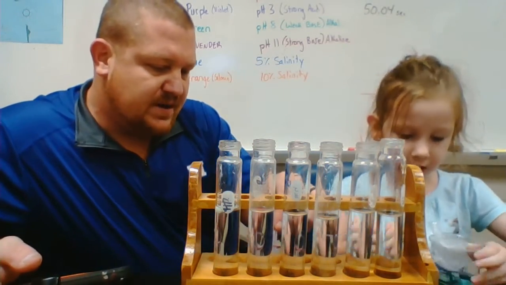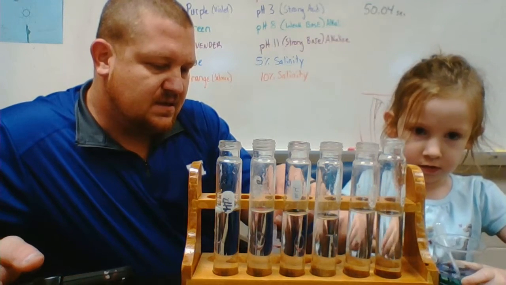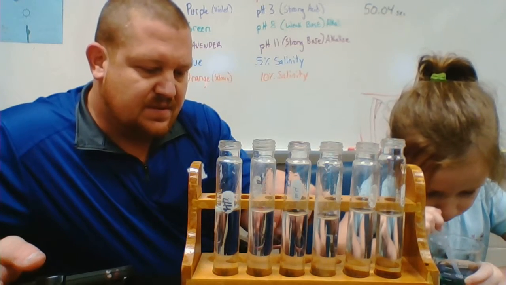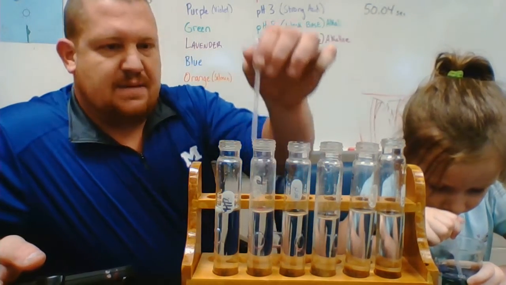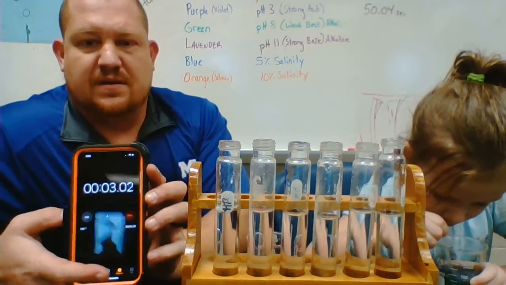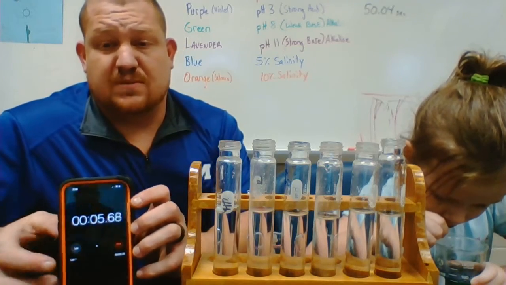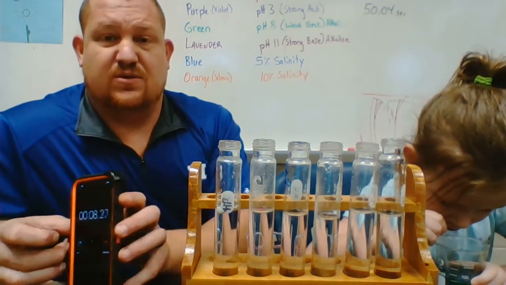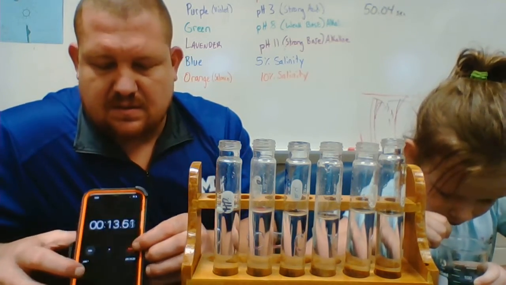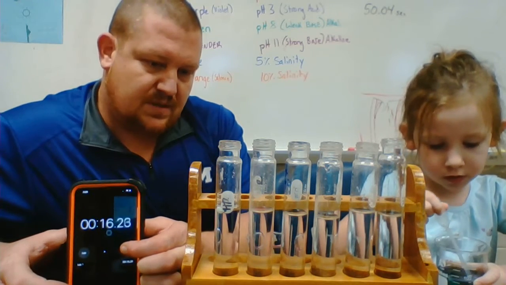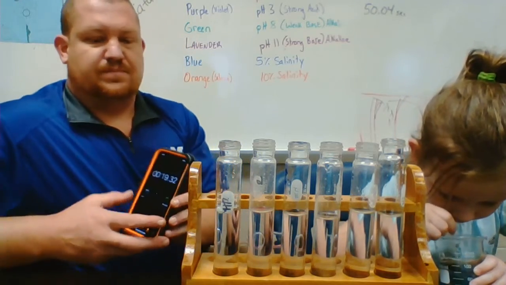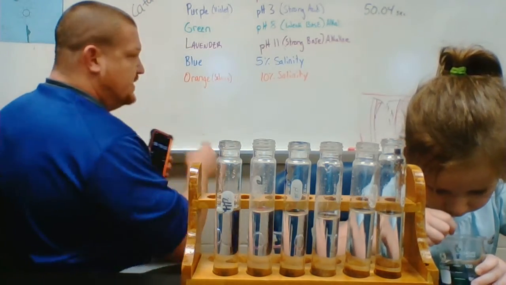So we're going to grab a pink one. Ready? Okay. We're going to take the pink one. All right, I got a pink one and start. So my timer is rolling. Okay, we're waiting for it. This is our control group. This is our pink one. We're waiting for it to float to the top, right? All right, it's floating up, and stop. Okay, so one of our times for pink.